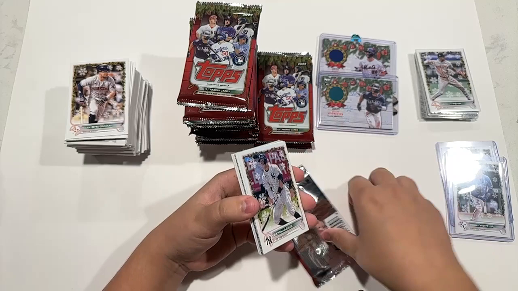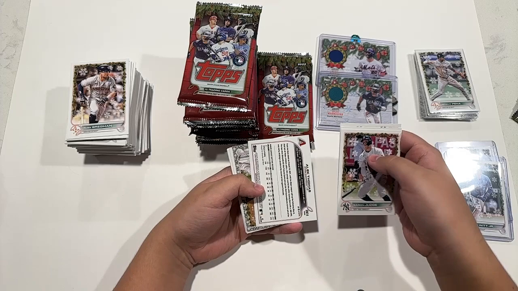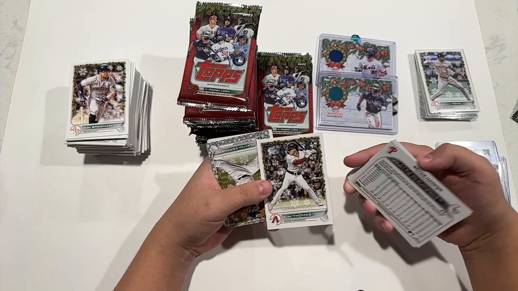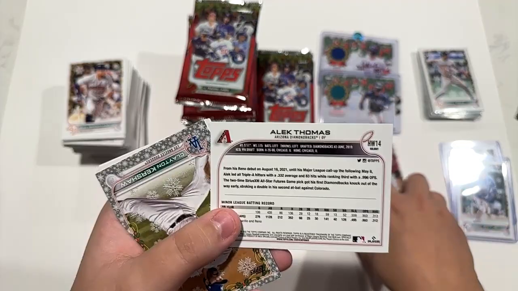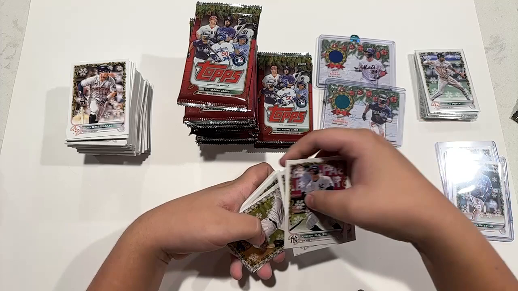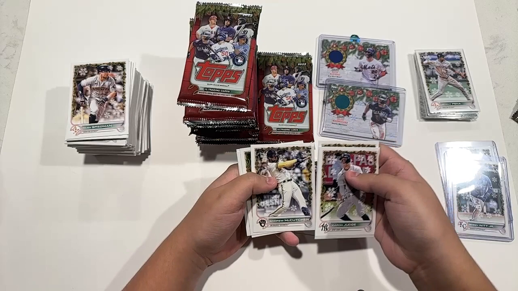This pack starts with Aaron Judge, Bryce Harper, Upside Down, Alec Thomas. I believe this is short printed, I can't tell, it looks normal, but the code on the bottom here is different compared to a normal card like this, so I believe this is going to be a short print, not sure on that one. Then we have Clayton Kershaw, Metallic Snowflake, Willie Adames, Andrew McCutchen, Joe Musgrove, and George Springer.